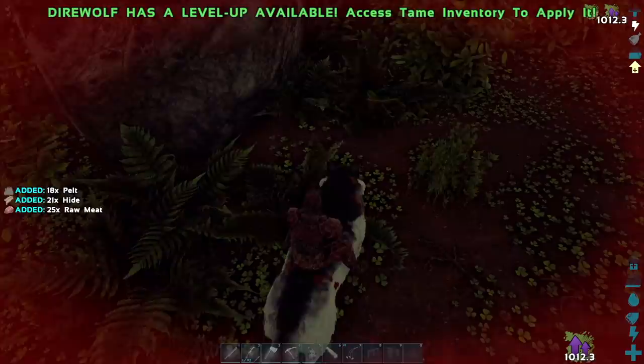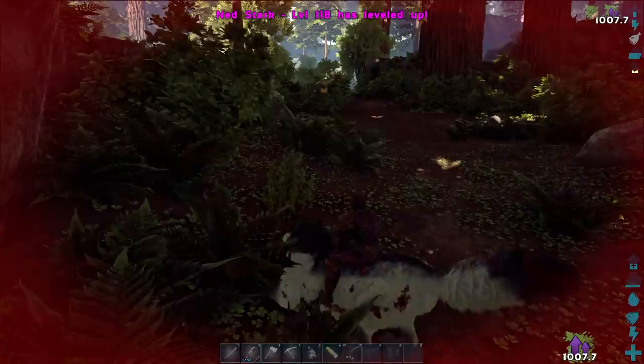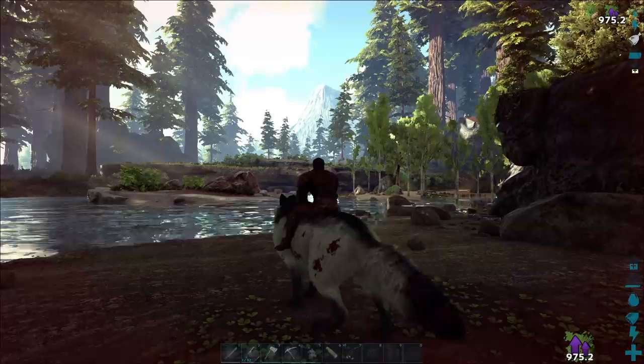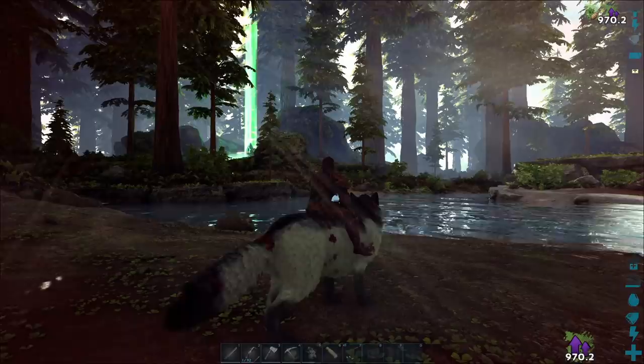Alright, getting some health back. Let's put that point into health. I was going to go melee damage again, but I don't think health's a bad move considering we almost just got killed. Holy shit, it's pretty beautiful in here, isn't it? Look at this. I'd love to have a base right here. Probably be a little bit too dangerous, though.